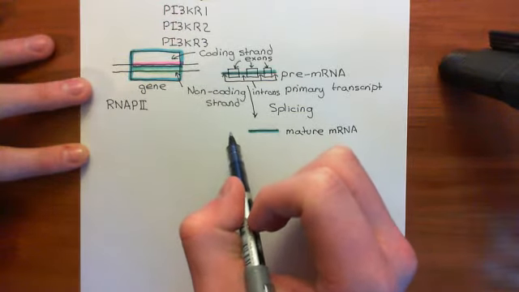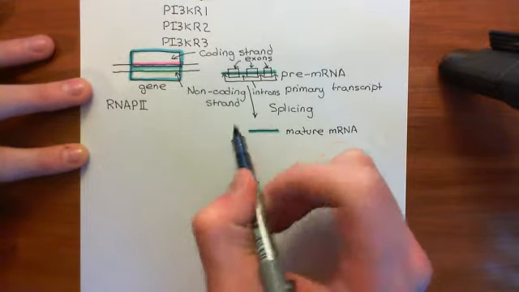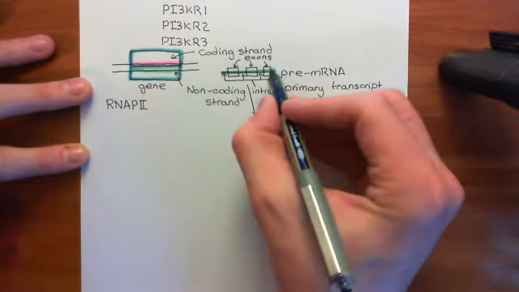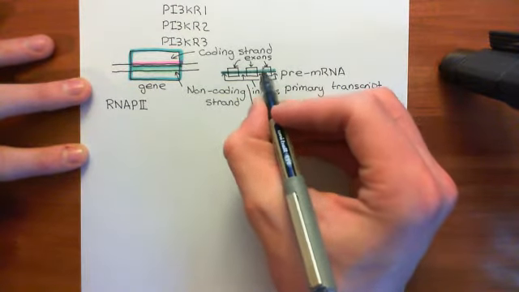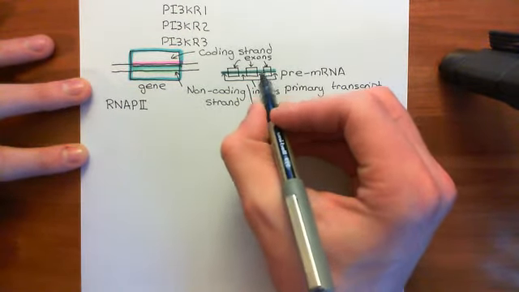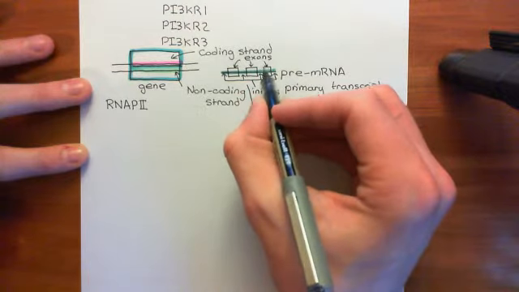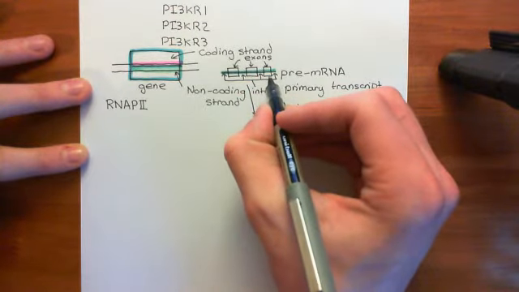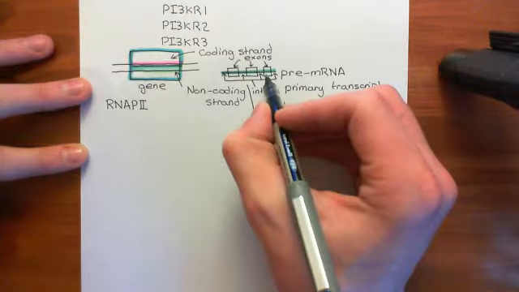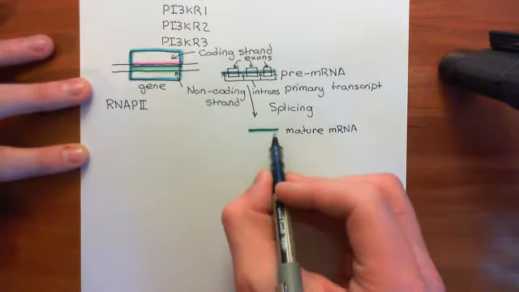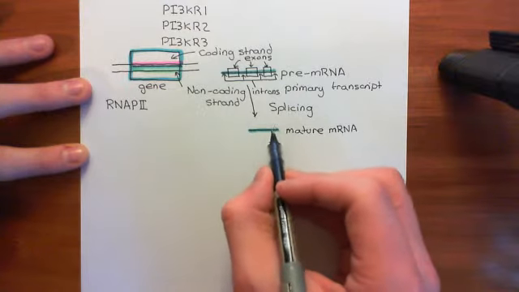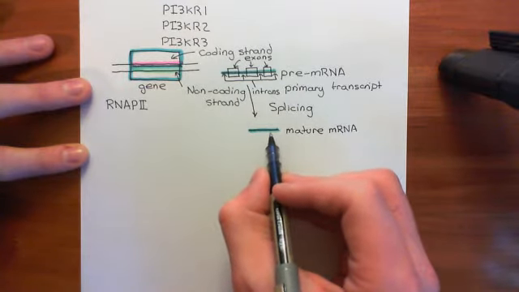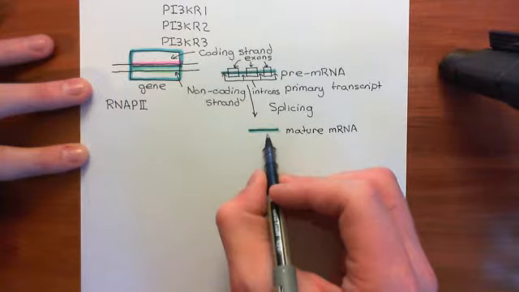An easy to understand example of how this can occur is, for instance, imagine that this final exon here is not actually a compulsory exon. Imagine that this is an optional exon. You can either include it or you don't have to include it. Now, if you include it, you'll end up with the full-length mature mRNA here. If you don't include it, you'll end up with a slightly shorter piece of mature mRNA.